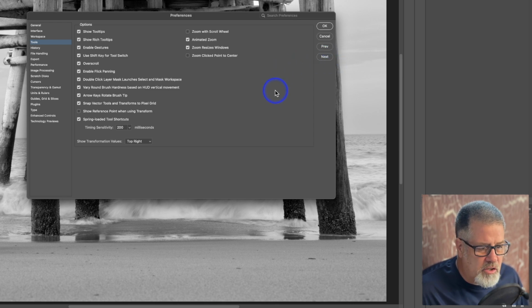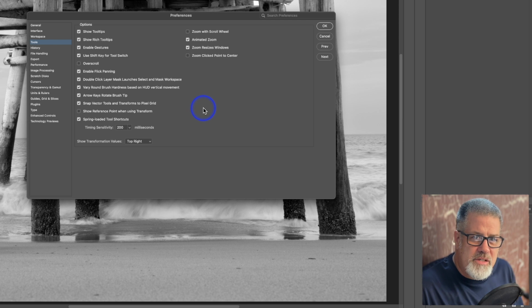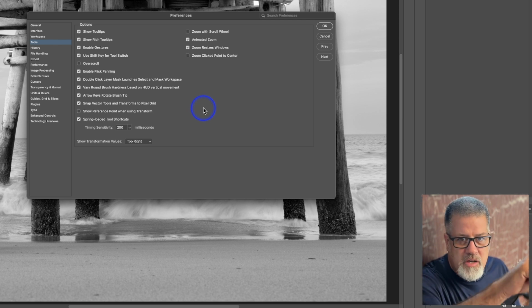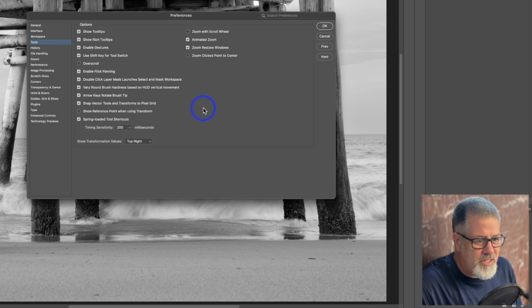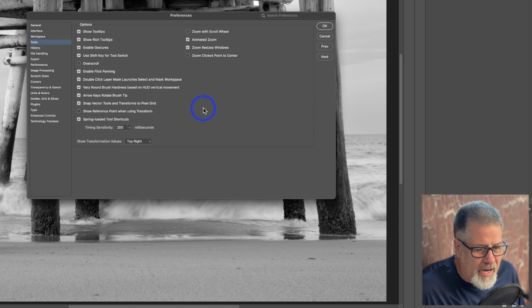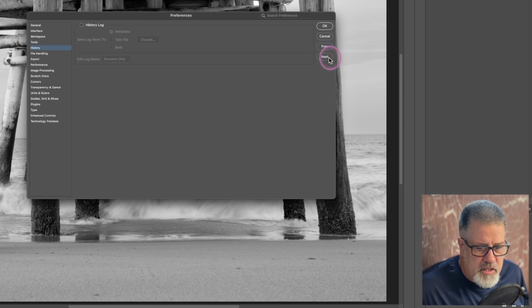And we're down here in tools. So in tools, we're going to change something. And right here where it says over scroll, I'm going to uncheck that. Basically, when you resize an image, it kind of resizes and makes it smaller and throws it up in the top left-hand center. And then you have to do all this crap to get it centered again. So it looks like this and it's horrible. So I uncheck over scroll. Everything else stays the same. All right, let's click on next.